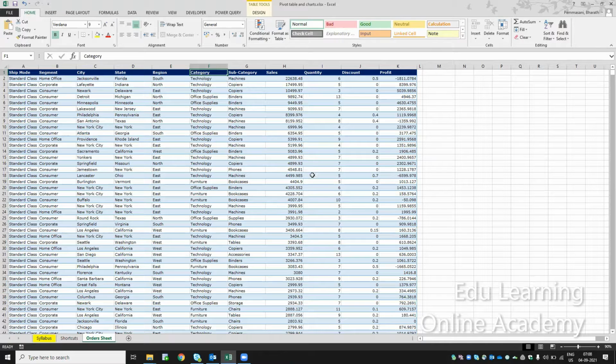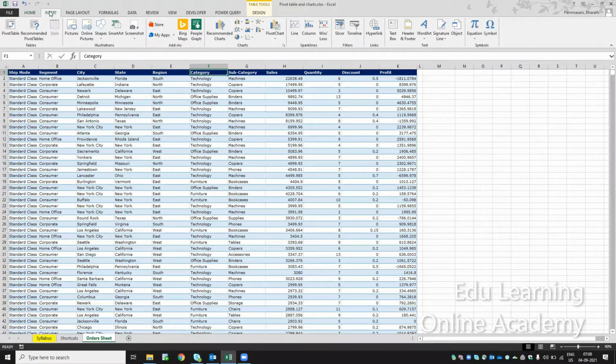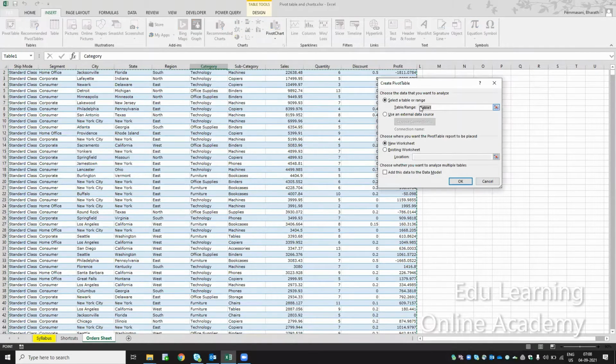First, I'll show you how to draw a pivot table. For summarizing the data, we use pivot tables. You should go to Insert. In Insert, you'll have the pivot table. Click on the pivot table.